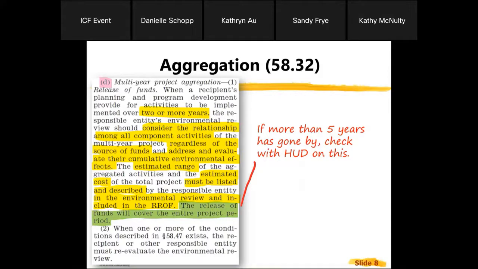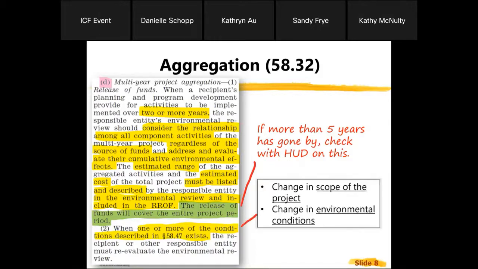And then finally, when one or more of the conditions described in 58.47 exists, and those conditions would be either a change in the scope of the project or change in environmental conditions, then the recipient or tribe must reevaluate the completed environmental review. We're going to be talking about reevaluation in the last webinar in this series, so stay tuned for that. I'm not going to talk about reevaluation in this webinar.